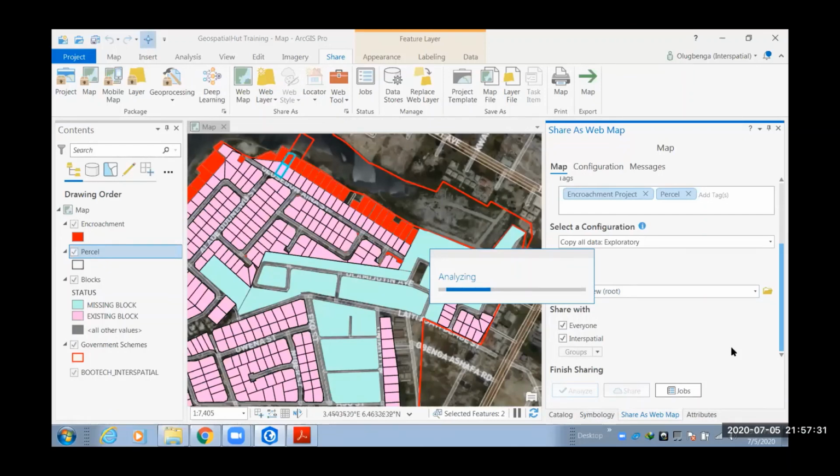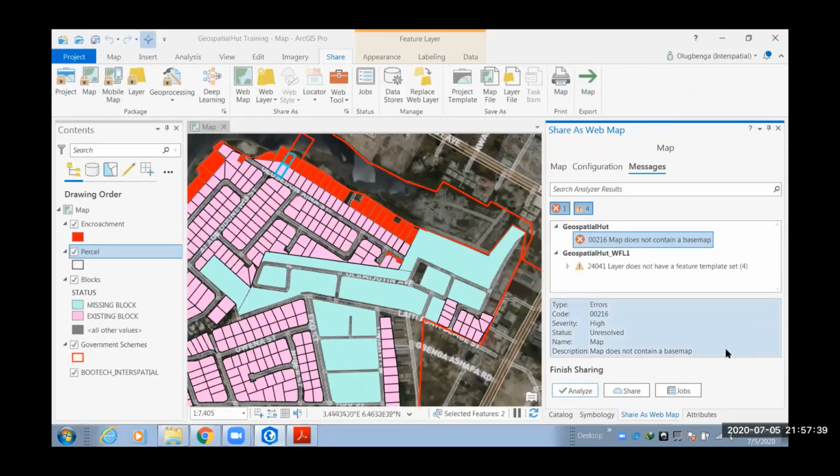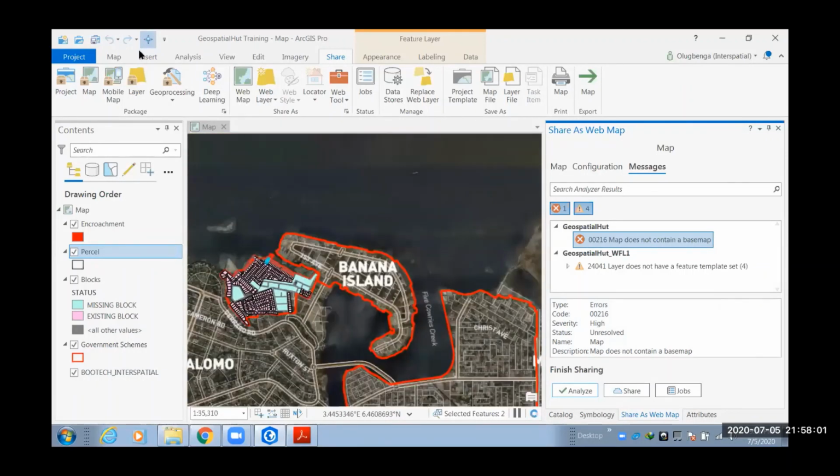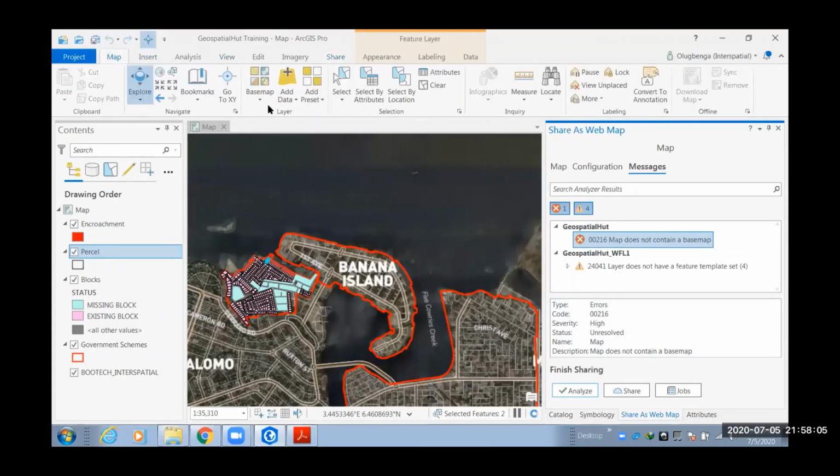Actually, there will be, because we are coming from a different coordinate reference. So the web map does not contain a base map. That's the first error. You know, the base map I'm using is the one I customized, but they will want me to use one of their base maps. So let me just add that. Let me add a base map.